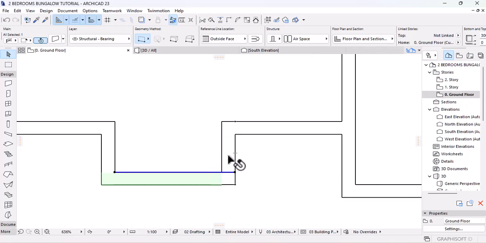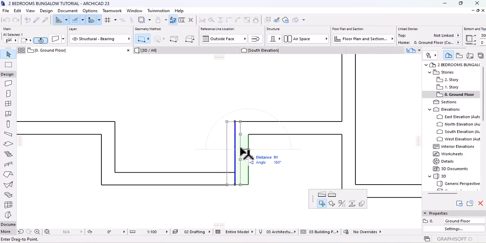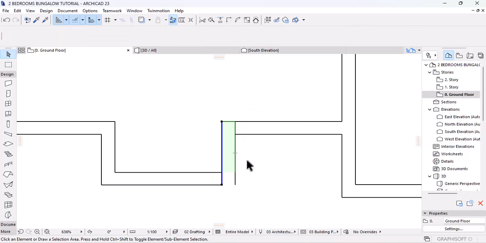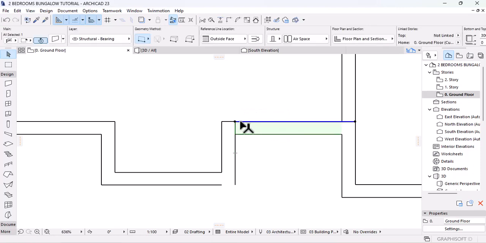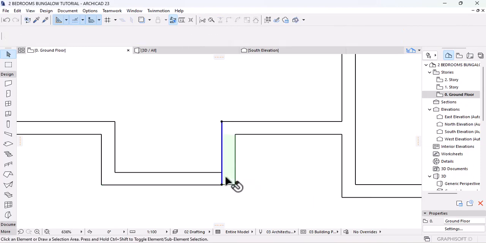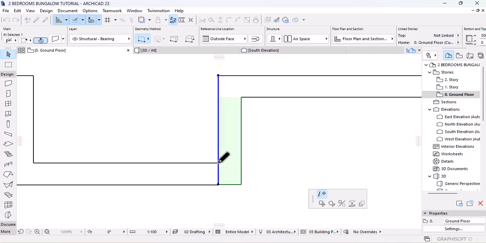This one cannot move inside. So I'm going to bring this one, mirror it, then push it there, back here.